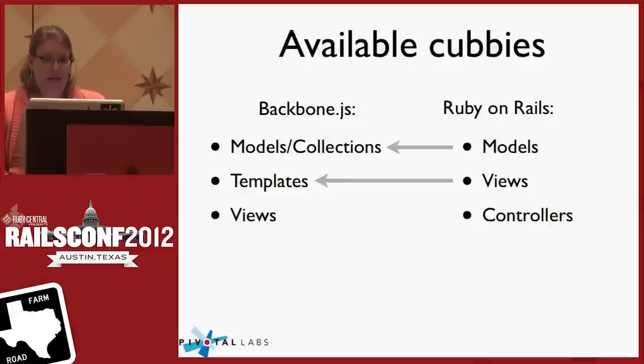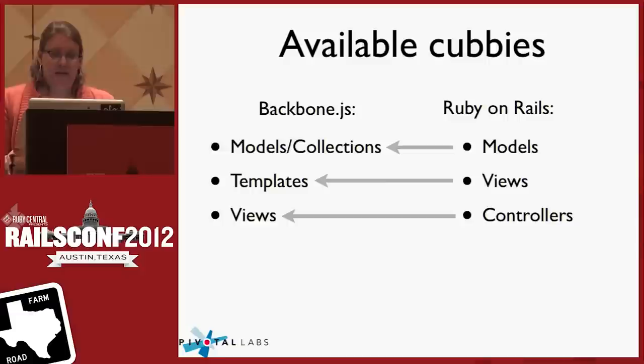Views and templates in Rails have nothing to do with views in Backbone. And in Backbone land, a dumb template that's just interpolated HTML is called a template and not a view. And so you might ask, well, okay, so what's a view? And a view really is a little piece of a controller, more or less, right? It's basically an object that owns a particular piece of the DOM, sets up instance variables for the templates, renders the templates, and handles events that occur in that region of the DOM. And Backbone gives you something to deal with this that we'll look at in a moment.